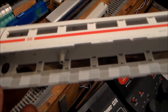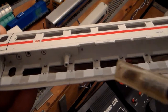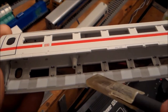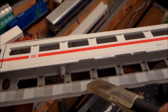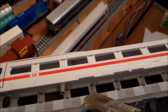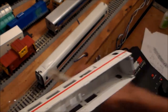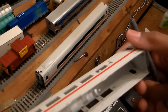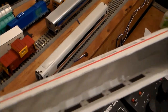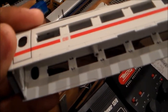Now, if you look on the inside here, you will see how the window is actually held in place. What they basically did is they took the plastic tabs and they actually slightly melted them. This is where your X-Acto knife comes in. Now, I'm gonna try to do this on camera so that you guys can see. Might be a little bit difficult.